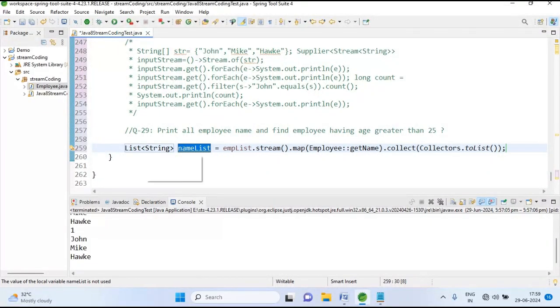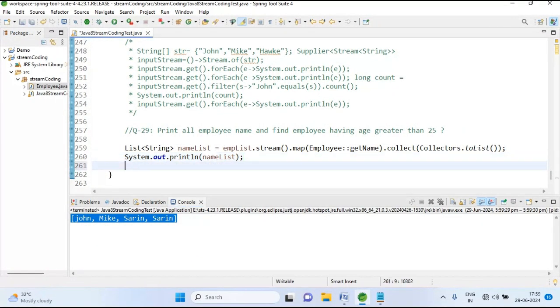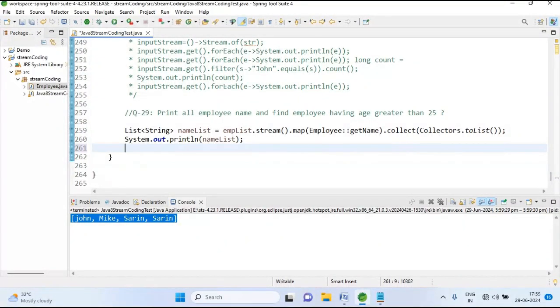Name list, this is the name list. You can see these are the employee names it has printed.